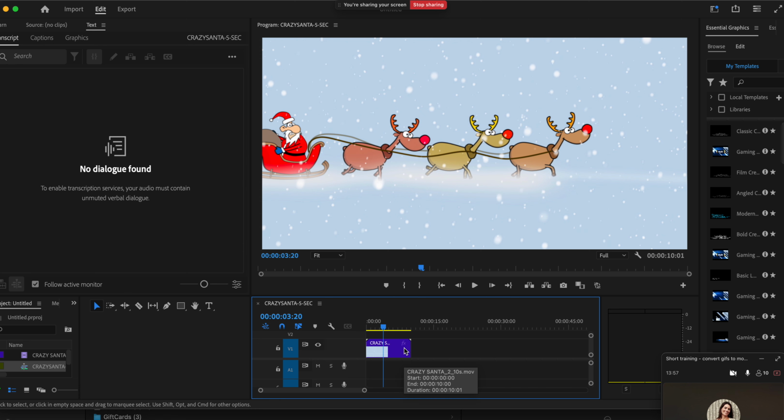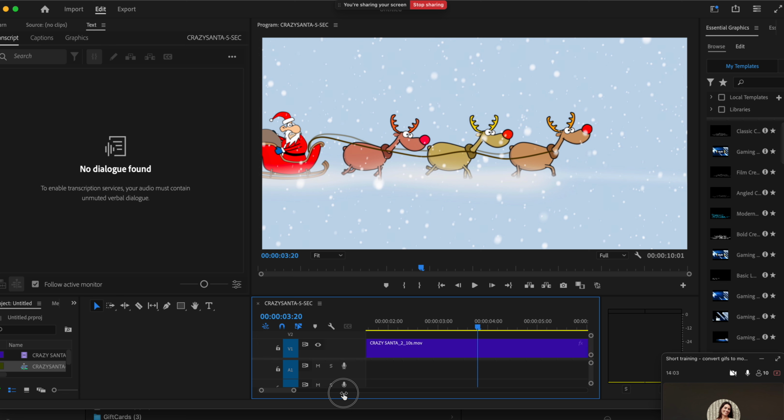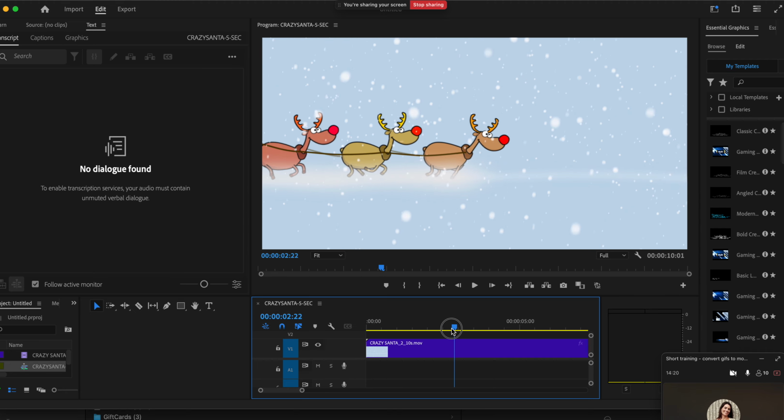But as you can see, if you don't have a trackpad, you can also make it bigger here at the bottom. And you can then get really nitty-gritty on the timing, as you can see here. So now I have expanded the time, and I can really go in and select how much of this do I want to cut.